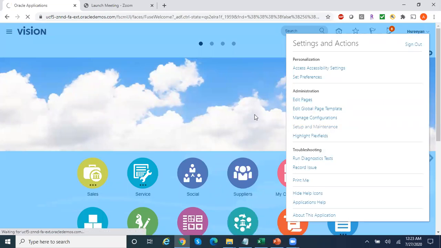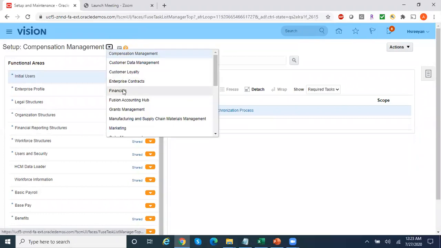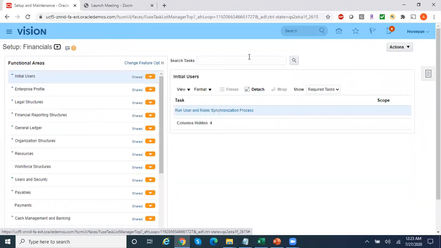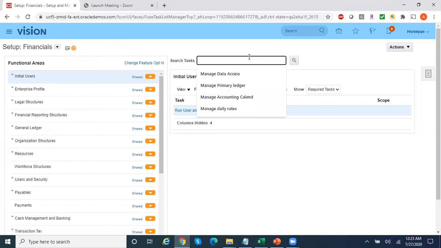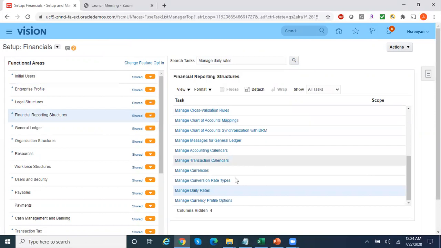Setup and maintenance, and select financials, and then select the task of manage daily rates. Okay, manage daily rates.